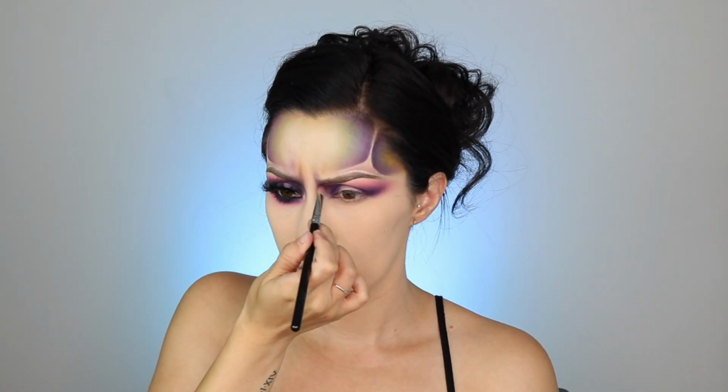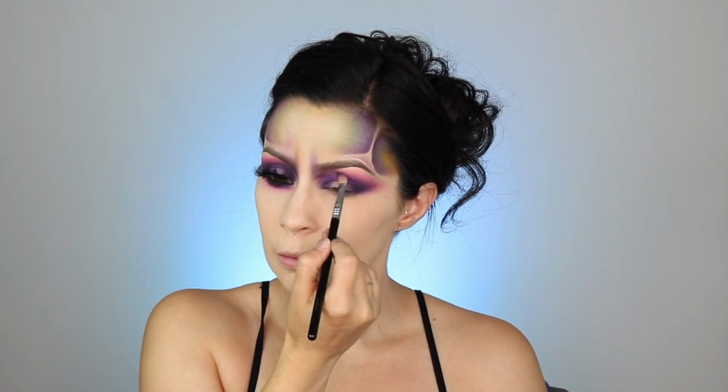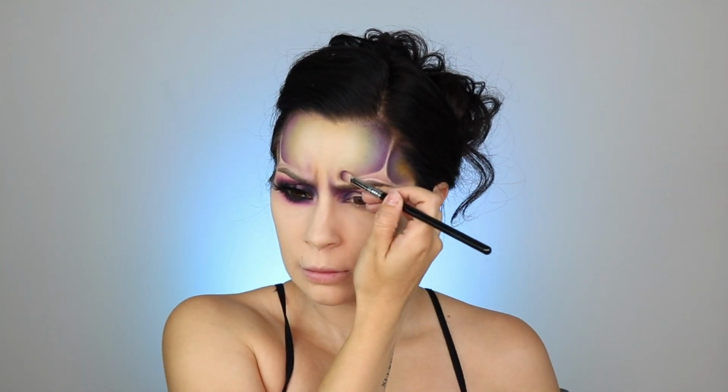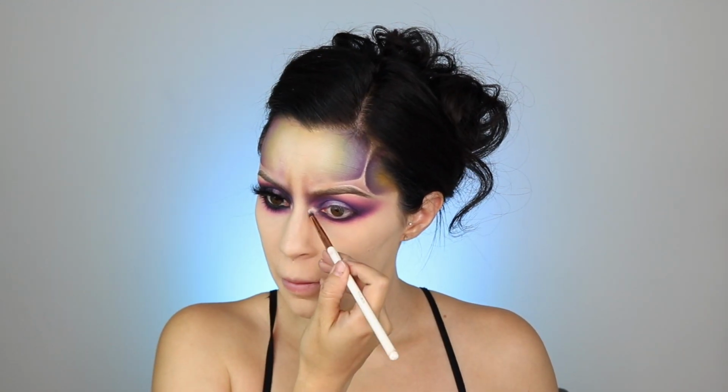And then I did my eyebrow, like a mad face. I just used the matte purple color that I used. And then I put black in my waterline. And then I also, what did I do next? Oh, I highlighted the inner corner of my eye.